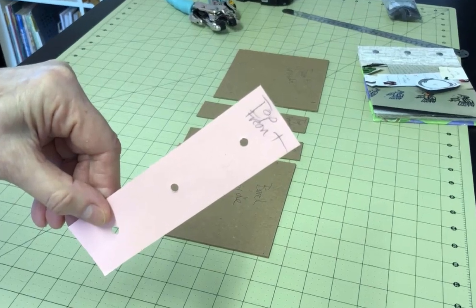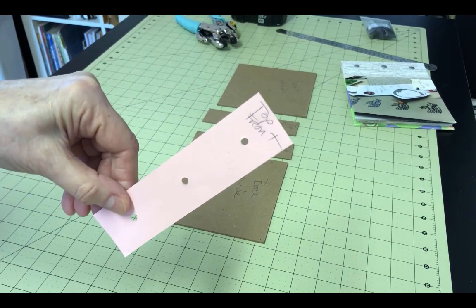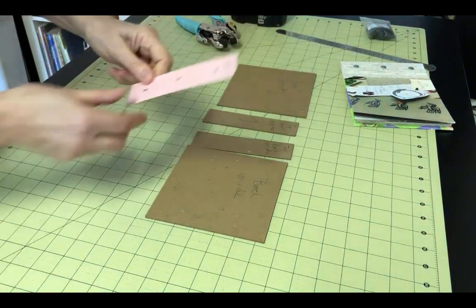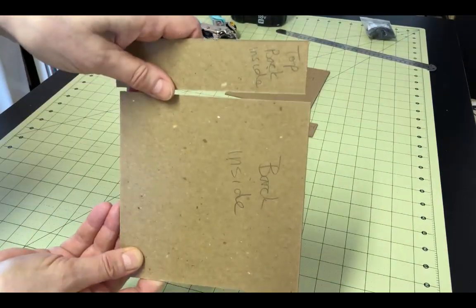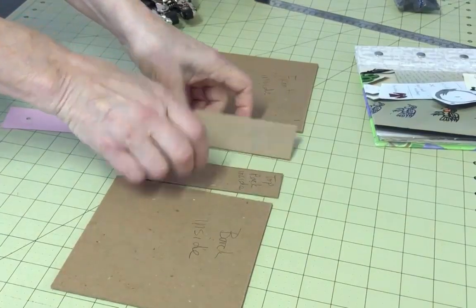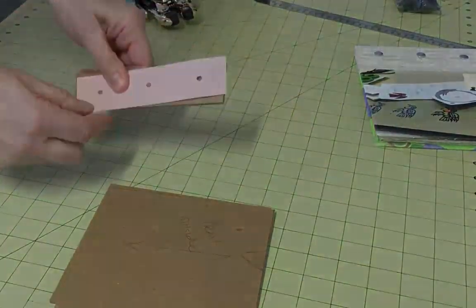Be sure to make and use a hole template and mark it so you know which is the front and the top. In addition to marking the holes on the spine pieces, you'll want to use this on the paper as well as any spacers you use. It's important that all these various pieces line up perfectly, and a template is the best way to ensure that. I also mark all pieces of the bookboard so I know where they're supposed to end up once I've punched the holes. It's easy to get things confused and turned around as you're working. When you mark these, be aware of how they will eventually go together and mark them accordingly.